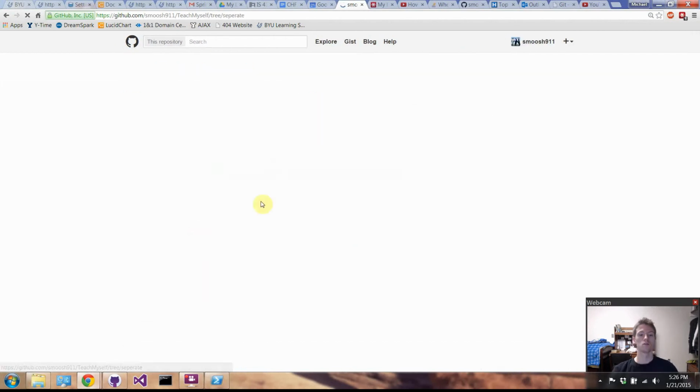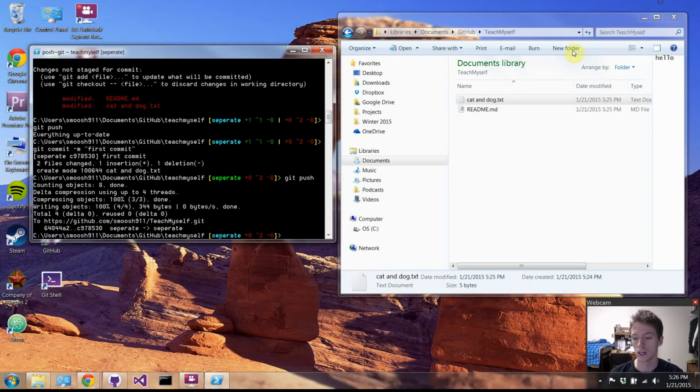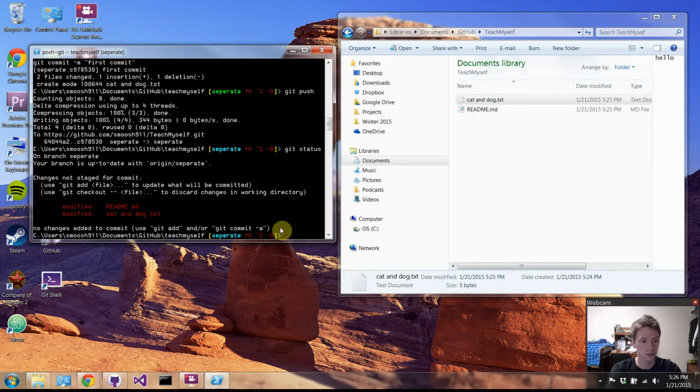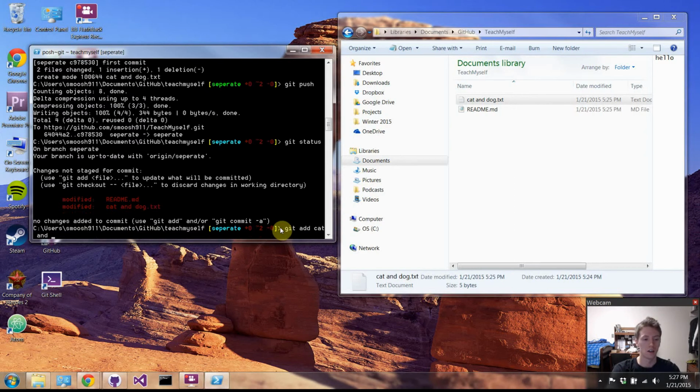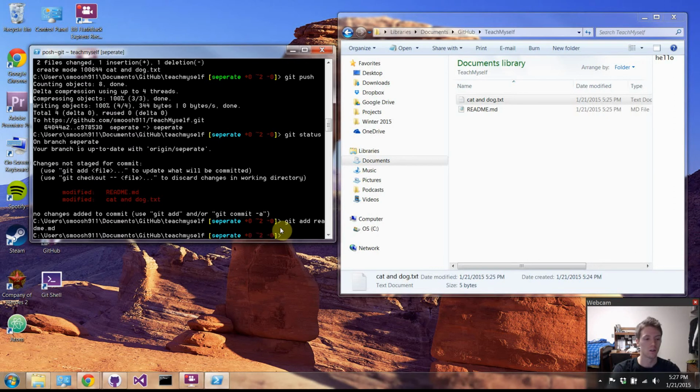Okay, so if we go back to the separate branch, we see that it's different. Now it knows how to make two more changes. So I wanted to demonstrate the git add. Let's just go status. Let's see readme and whatnot. So now we can say git add, and we could say add in... Well, I don't know. Read.md.